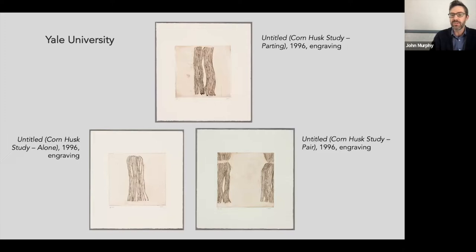So you'll note as we go through and look at some of her work that ideas about the body, passing of time, her native identity, everyday materials, corn husks, what kind of meanings do they accrue? What kind of significance do they have, either personally or culturally? So that's already there from the beginning, even as early as her time as a graduate student.